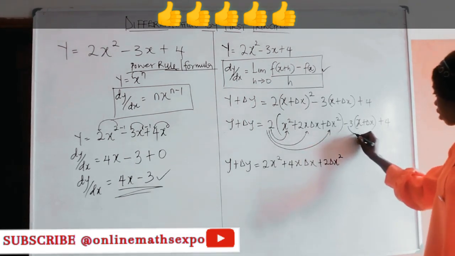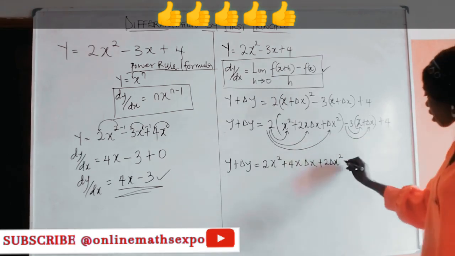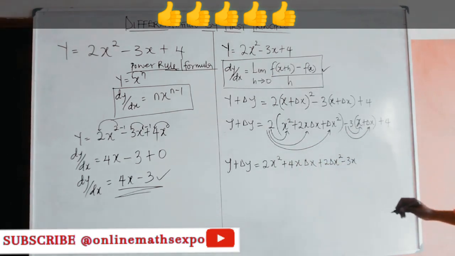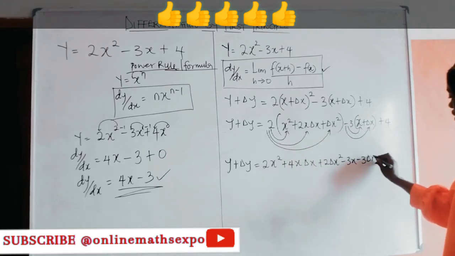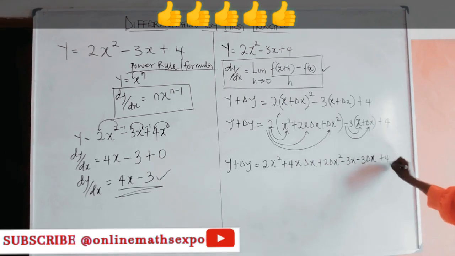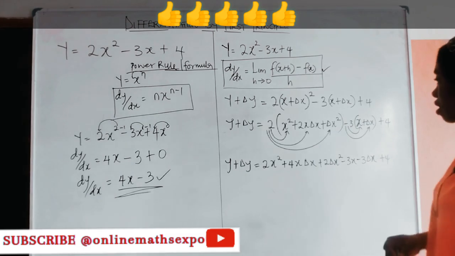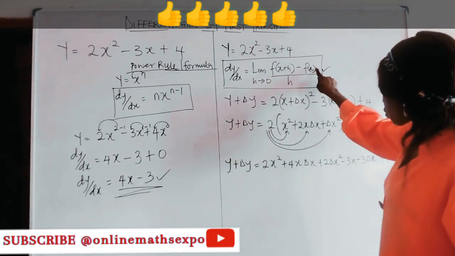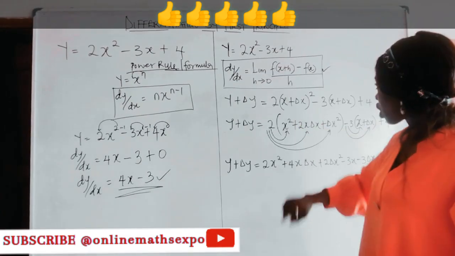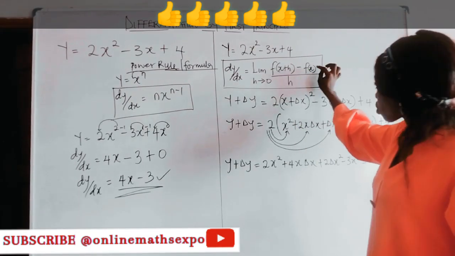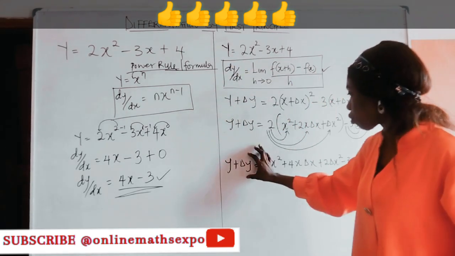Okay, then use this negative 3, do the same thing, distribute it. Negative 3 multiplies x will give us negative 3x. And negative 3 multiplies this will give us negative 3 change in x, then plus 4. I hope it's making sense now. So what do you do next? The next step is to subtract. You have introduced your change. The second thing is to subtract. Okay, so let's subtract the function. Remember, the function is this. Let's subtract it from what we have.